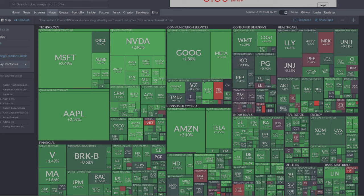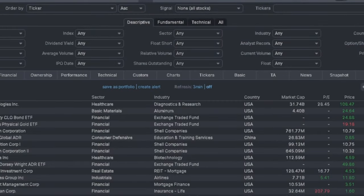Today's topic is not about using the heat map to take a position. I'm going to share how we can use this website to find a stock with potential. Remember, nobody knows what's going to happen. Always do your due diligence and risk management. We want to make sure we are not jumping into something where we lose more than we can afford. Always take a position with a stop loss.